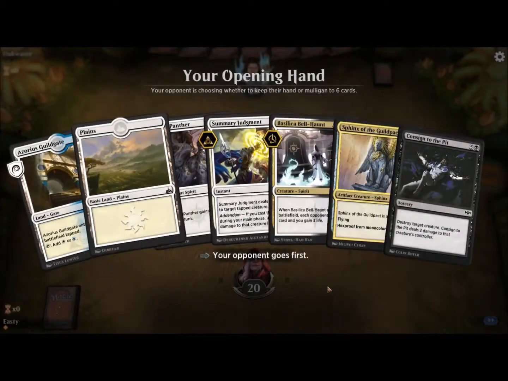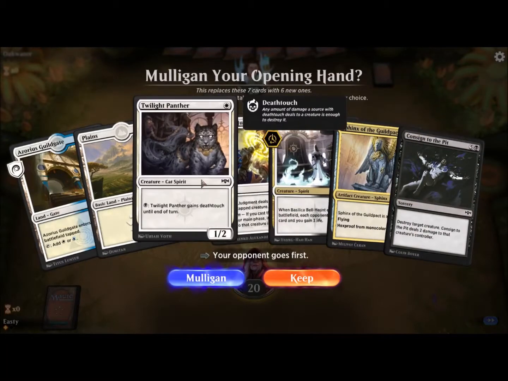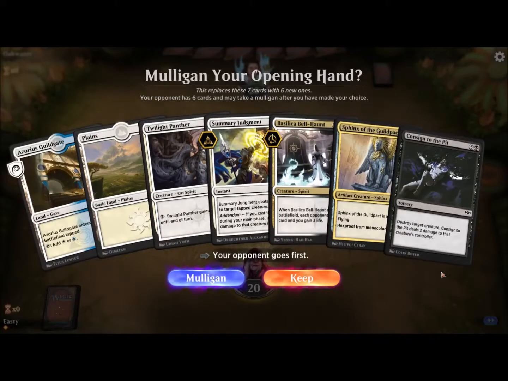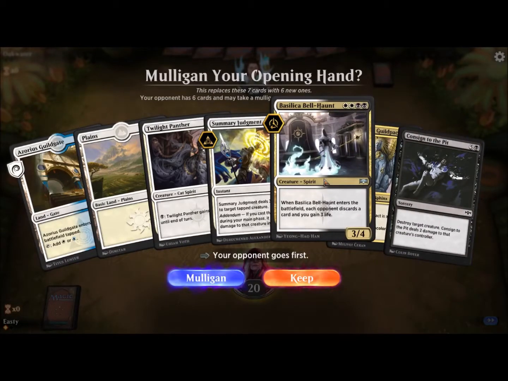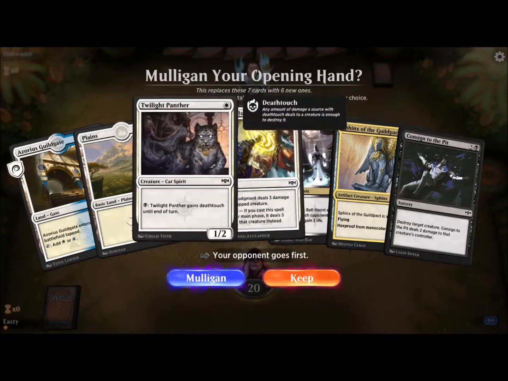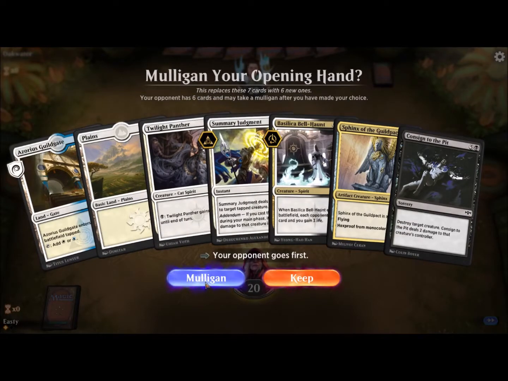Okay, opponent goes first. Did not find any black. I do have plays, though. Not very good ones. Because we have to find a black. I just have 2 plays, and they're not super impactful. Especially the Twilight Panther without the black. So, mulligan.